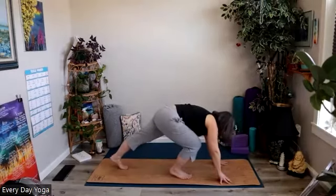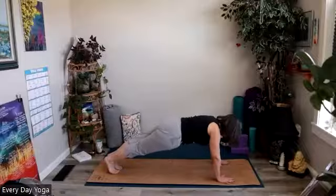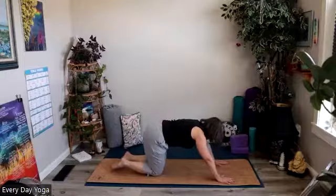Step one foot back, step the other leg back. You might take a strong plank right here. And then we'll set the knees down and come to sit on the heels in hero's pose. If you have a block or a blanket, you might tuck that underneath your hips for a moment. If this is hard on your knees, take a cross-legged seat. And again, just check in with your energy, check in with your breath.